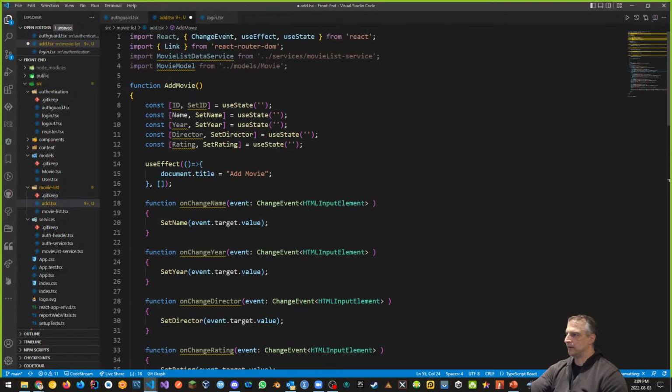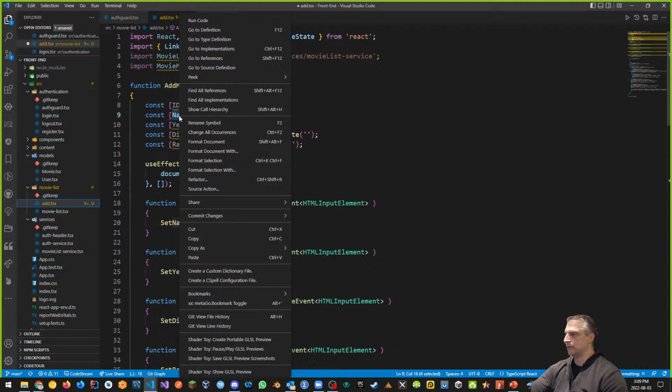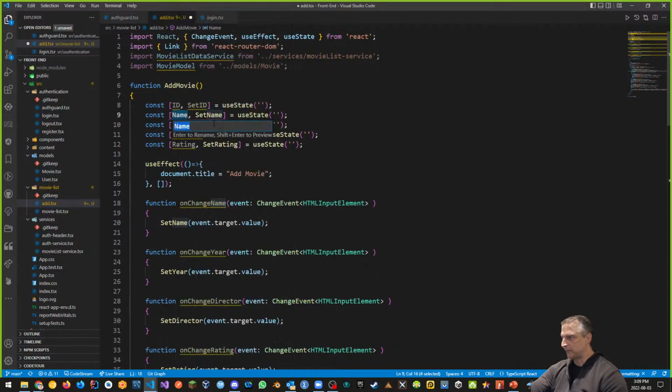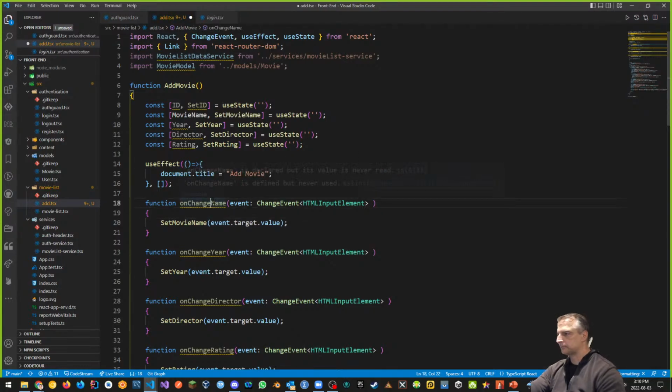Name bugs me because name is so weird. So let's just rename this. So refactor, rename. Watch, we'll just change the symbol to movieName, just so that way there's no issue. I don't want issues with this at all because it might clash with something else. setMovieName. There we go. onChangeMovieName. Okay, and I'm just making that change just so that there's no clash.